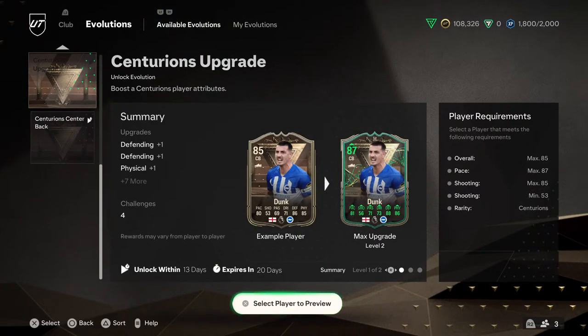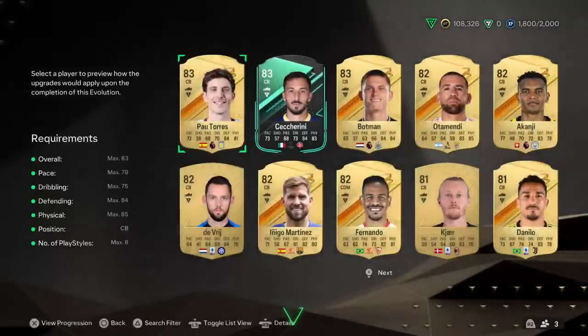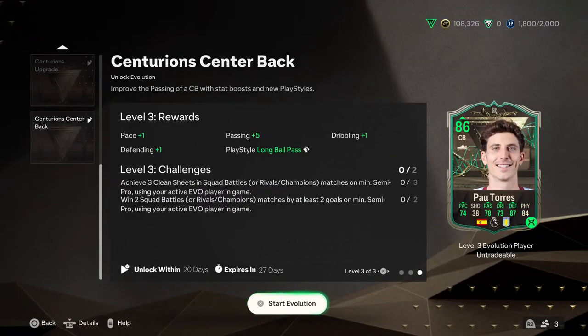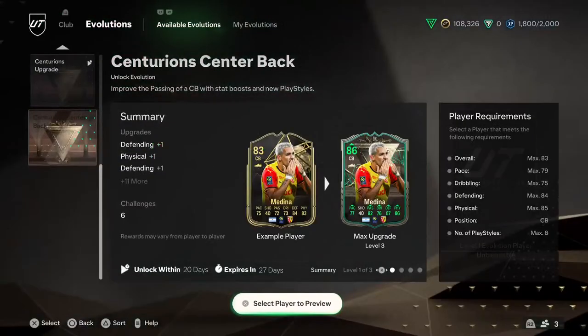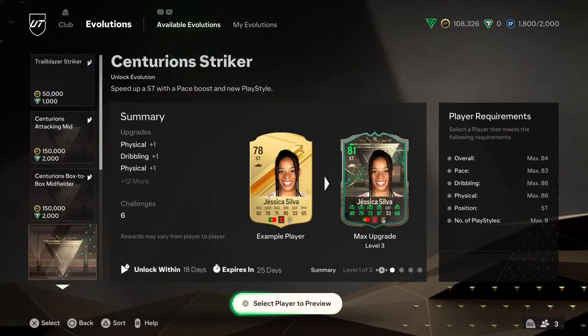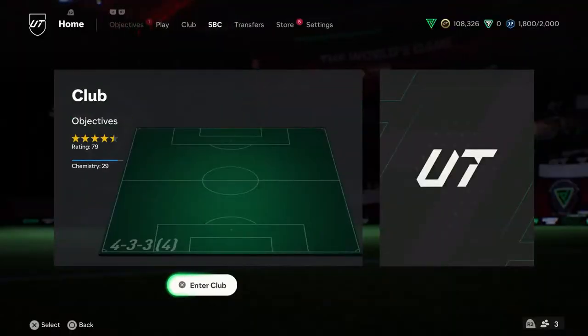And then this one is a Centurion's upgrade. That's a Centurion's center back. Pau Torres. You guys are 86. Wait, what's the max overall? Oh, it's 83, so it'll just be another 86 rated center back. So that's kind of mid. Might as well get it out of the way.